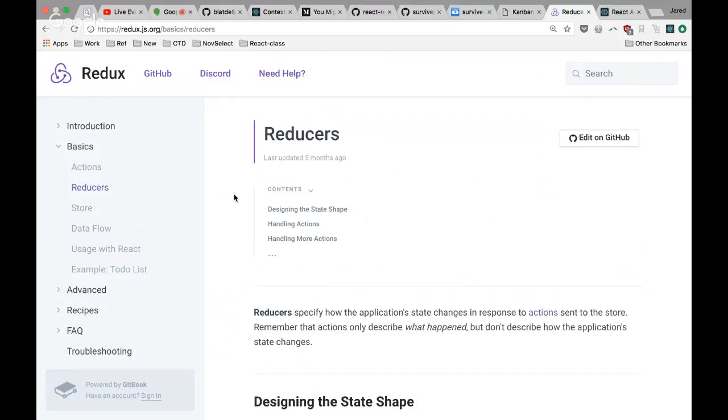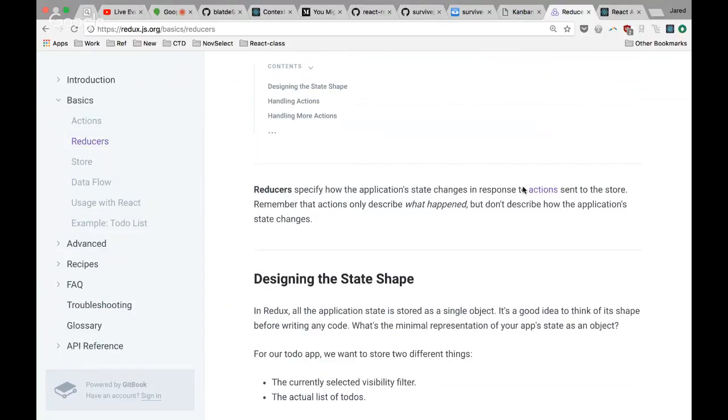There's a reason it sounds very similar, because it's sort of the same concept. The idea is it takes all these different bits, puts them together, and gives you back one item in the end. So a reducer is the bit that specifies how you actually change your state in response to an action sent to the store.